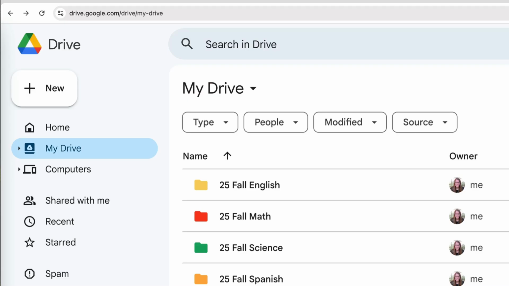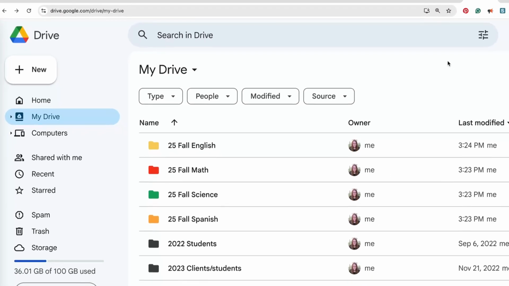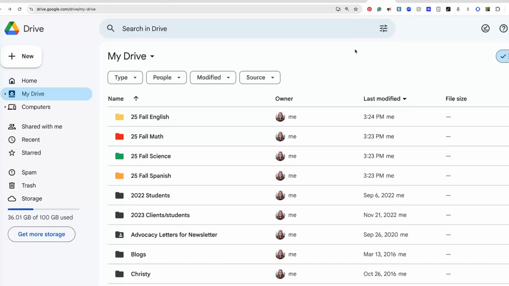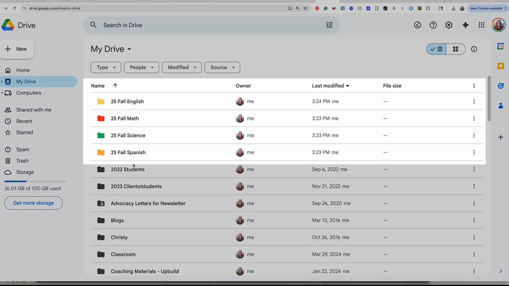Let's go ahead and get started with Google Drive. Google Drive is a wonderful place where you can organize your Google Docs and you can communicate between Google Drive and Google Docs very easily. So what I've done here at the top is I have created 4 folders. And notice how I started off with a number. By starting off with a number, it places those folders at the top. And also, I wanted to designate what season it is and then what subject it is. And they are color coded.